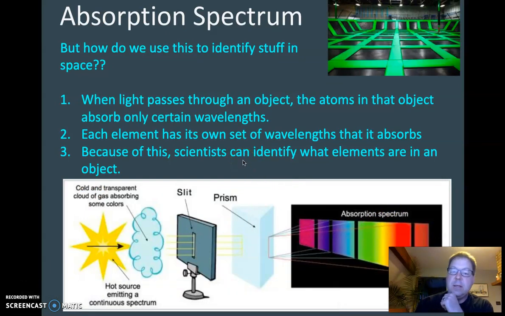So we can look at these wavelengths that are missing, and use our deductive reasoning and say, okay, if this one's missing, it must be this, and if these are missing, it must be this. And there might be more than one. In fact, there usually is more than one. If we were to shine it through Earth's atmosphere, we would see lots of things missing because of all the different gases that we have, the nitrogens, the oxygens, the carbon dioxides, and well, carbon dioxide's not an element, but you could see all of those.